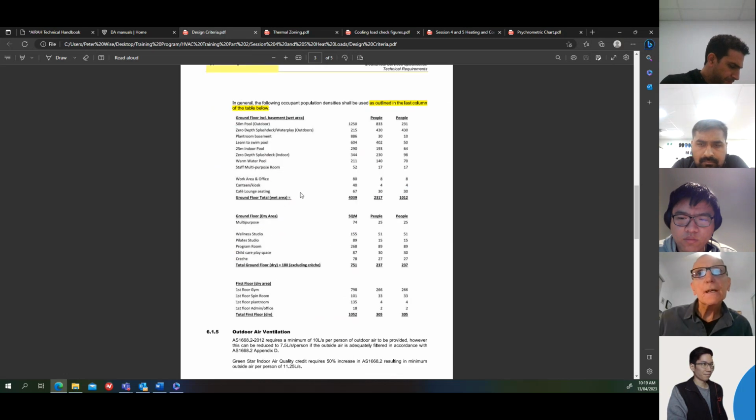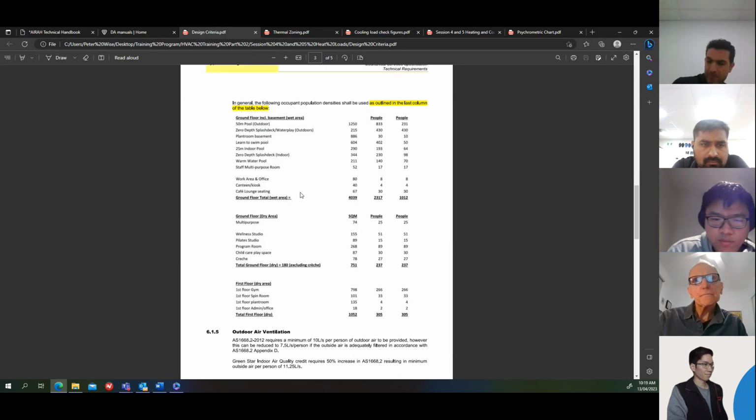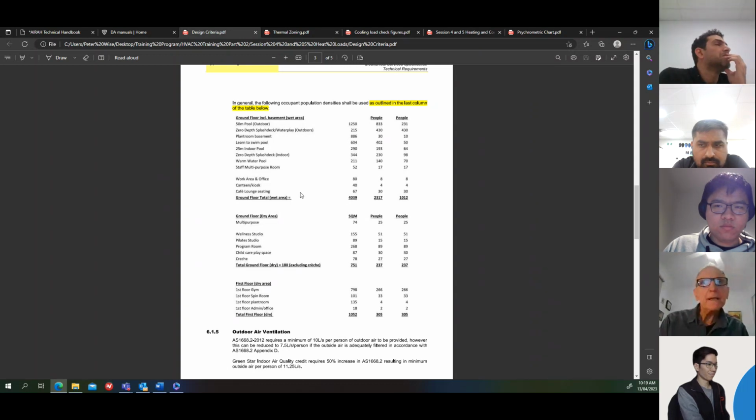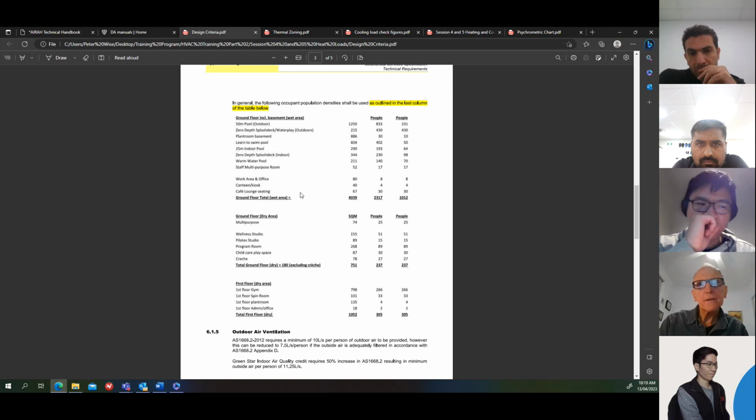Now, occupation. As I said, for an office space, residential apartments, it's pretty straightforward. But for more complex spaces, sometimes you need to do a bit of research and discussion to really determine what is going to be the design occupation of the space. I worked on a museum a few years ago. This was a really difficult thing to resolve because at first they said, oh, there's going to be 5,000 people in the museum. Whoa, that's a lot of people. And then we looked at a number of different references to try and determine what the occupation would be, because nobody really knows how many people are going to turn up.